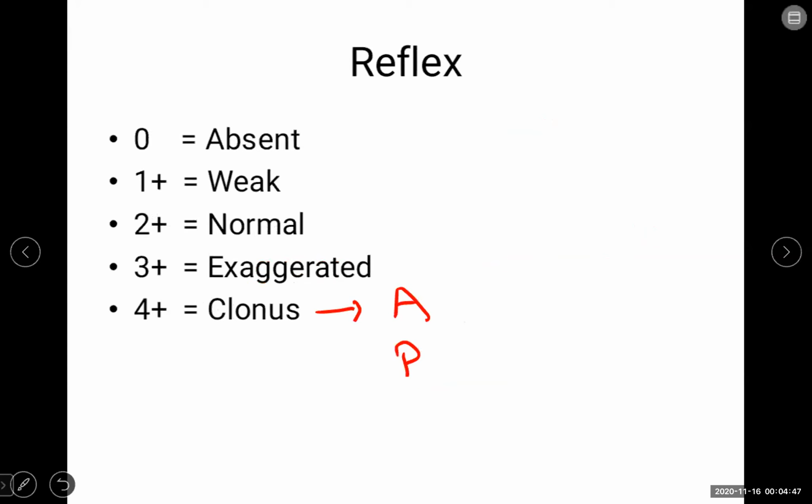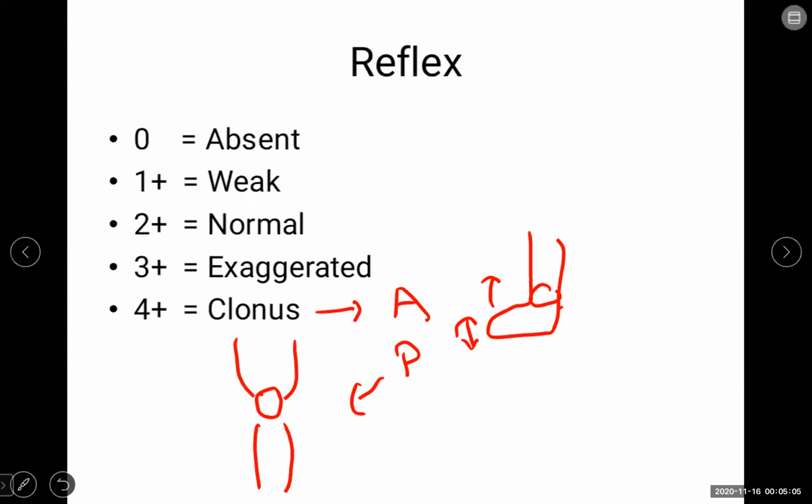You can elicit an ankle clonus by, suppose this is the foot, sharply dorsiflexing the foot. You would see a clonus across the ankle joint, where the foot starts oscillating up and down. Whereas for a patella clonus, if this is the patella, this would be your thigh and your knee, your leg below it. If you were to sharply push the patella down, your quadriceps would start contracting in a rhythmic fashion. So that would be a patella clonus.